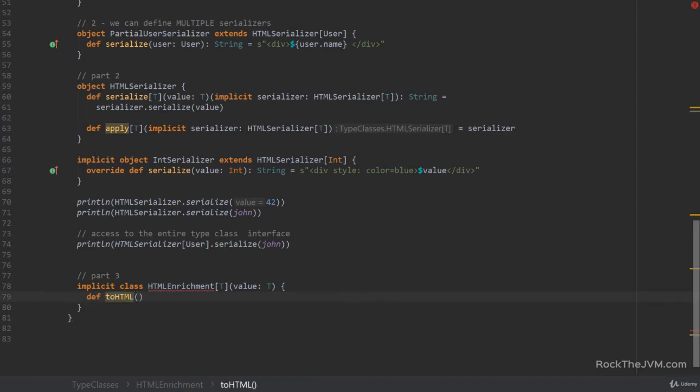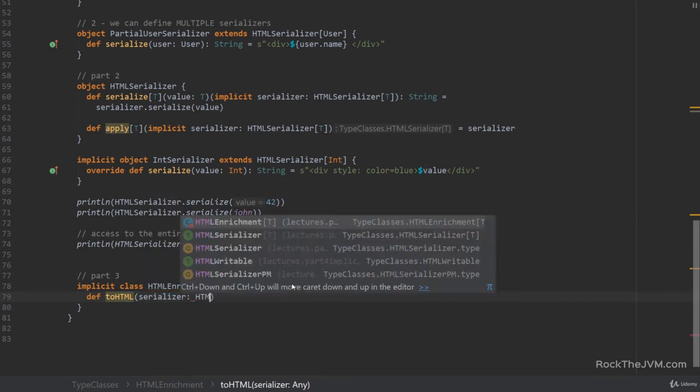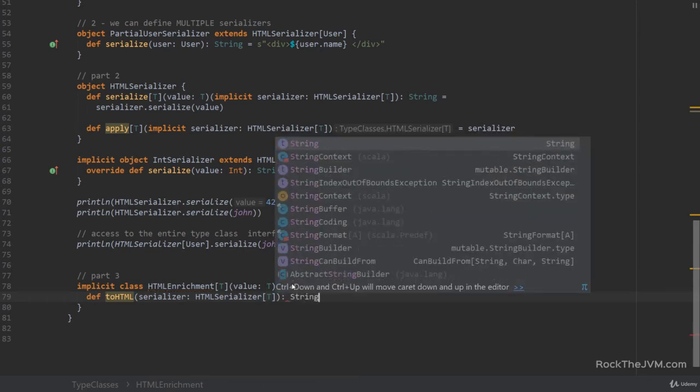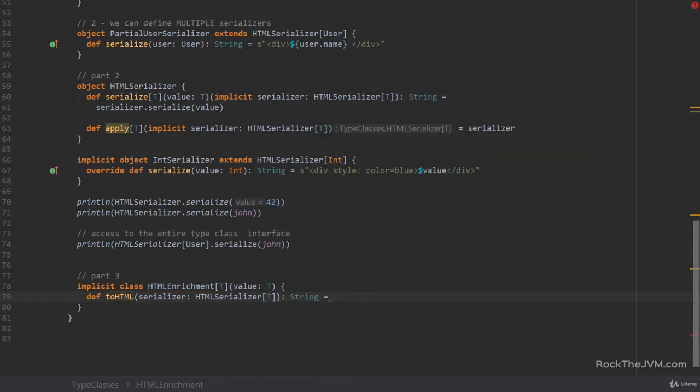And this will need a serializer, which is of type HTML serializer for T, and this will return a string. And the implementation here is going to be serializer.serialize with the value.